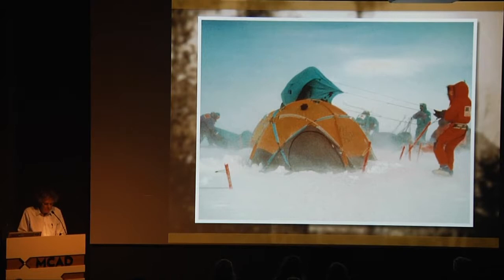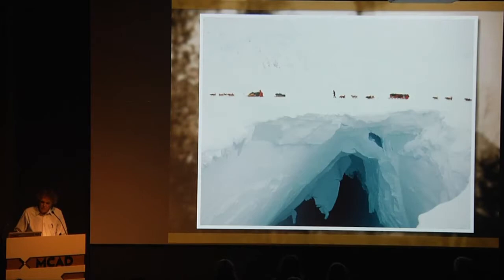We navigated hidden crevasse fields and high glaciers, mountain descents with heavily loaded sleds. We had storms — one prolonged storm was 60 days long. Our survival depended on teamwork, both men and dogs. The dogs were specially bred for the hard conditions, and our strength was bonded by our cooperation and working together. Unlike any other expedition, this one was 222 days — it was all about problem solving all the way across Antarctica. We were on unknown territory: 1,000 miles that had never been crossed, and another 2,000 miles in winter that had never been traveled in winter.